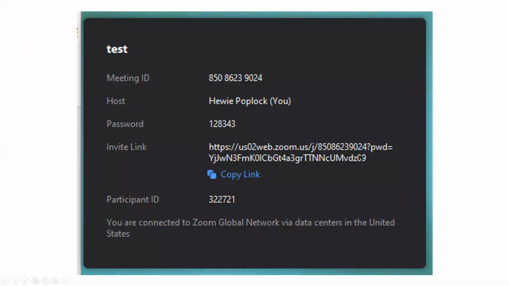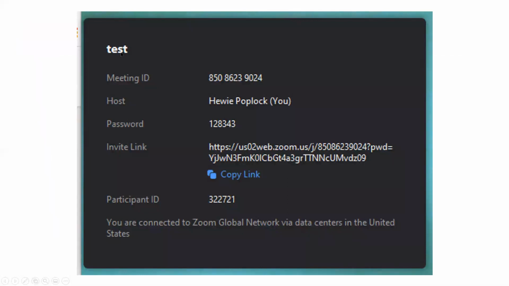The other thing that shows up on the screen as the presenter or the host are these two little buttons up here at the top, and they look like this. Zoomed in, I believe you'll still see the eye. You don't see the security emblem, but I am not sure of that. But let's look at the eye first.